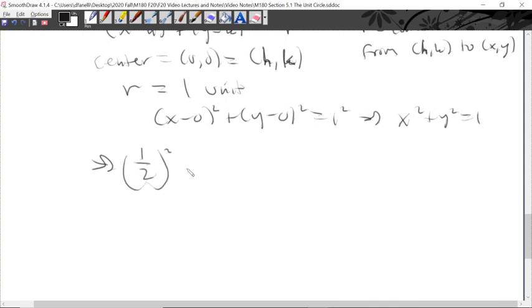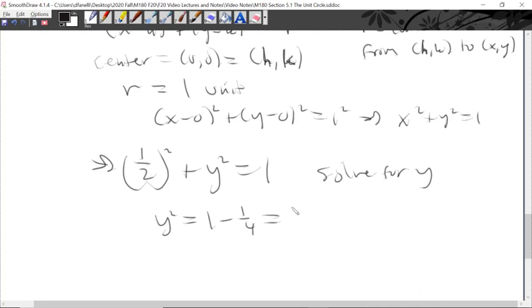So we get (1/2) squared plus y squared is equal to 1. And then we can solve for y. There's going to be two solutions. This is quadratic. And we already know from the geometry, as we've discussed above, that we're going to get a positive value of y and a negative value of y. And they're going to have the same magnitude as each other. So I have y squared is equal to 1 minus 1/4, right? (1/2) squared is 1/4. Subtract from 1. 1 minus 1/4 is 3/4. And then we use the square root property. y equals plus or minus the square root of 3 over 2.